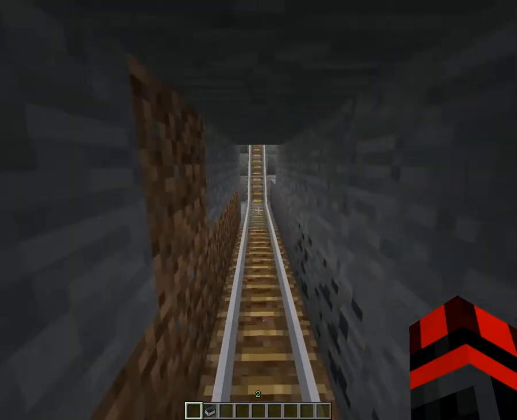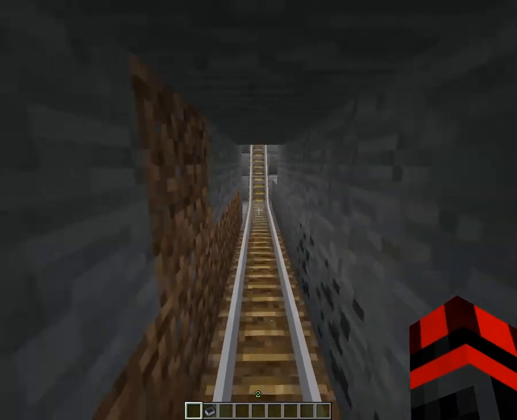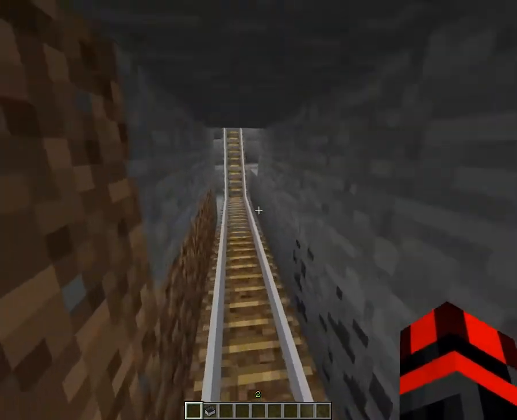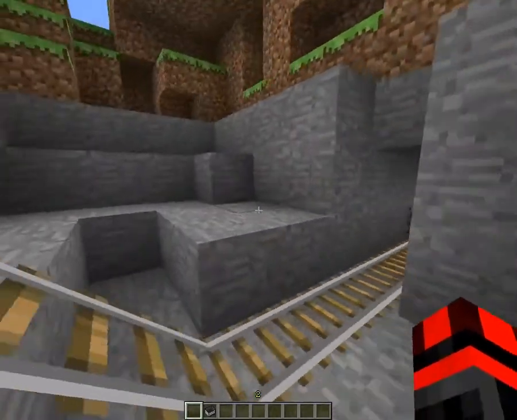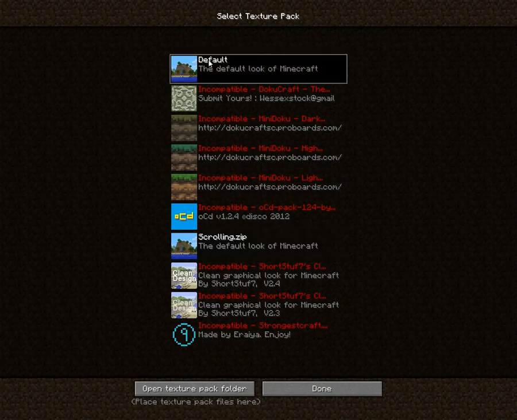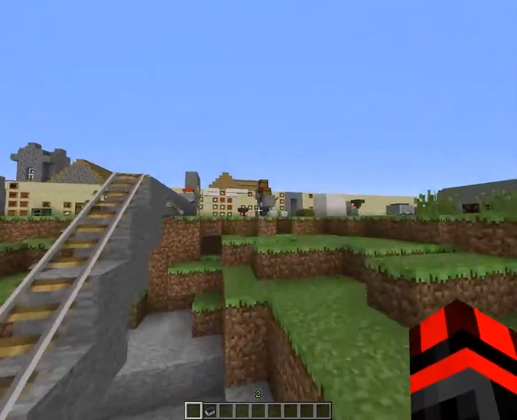Hello everybody! So, this week we got a new exciting snapshot, and as you can see I've tested out the animated textures here, and you get real dizzy really fast. But there's a cool new option. Right in the options menu you have texture packs, and you can actually switch to any other texture mid-game and it'll do it just for you.